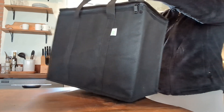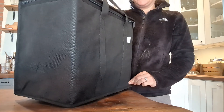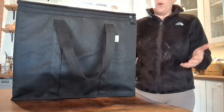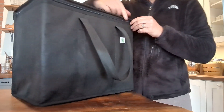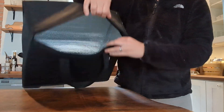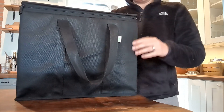They're a really nice size for grocery shopping, and if you're going to be dividing things up, you can distribute the weight. They stand upright without you needing to do anything, so they're really easy to manage when you're at the supermarket to fill them, and they maintain that structure on their own, so you don't have to continue to puff them out.